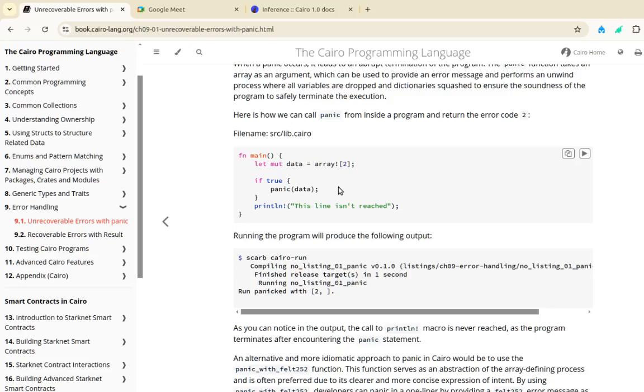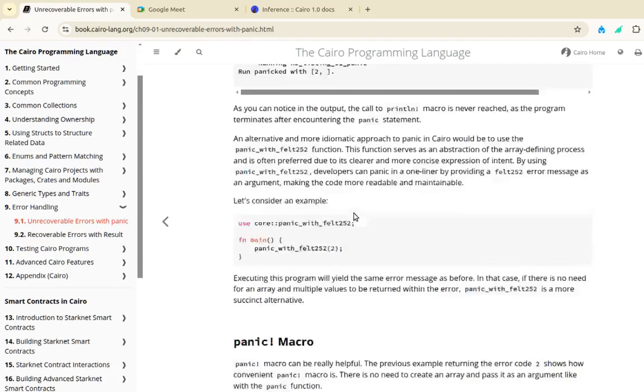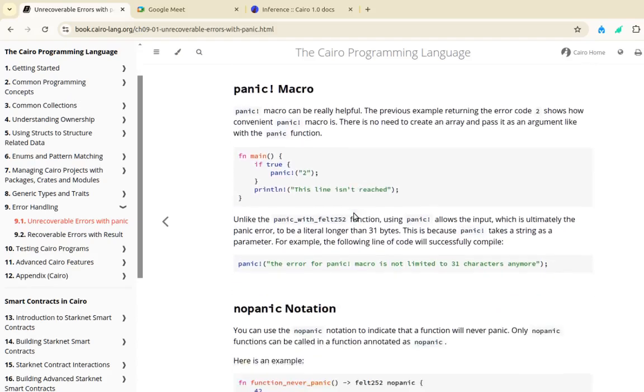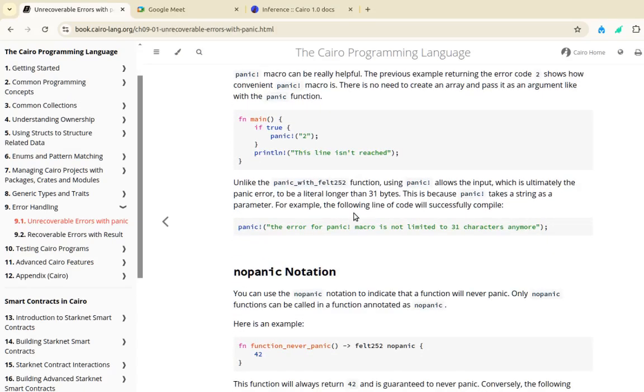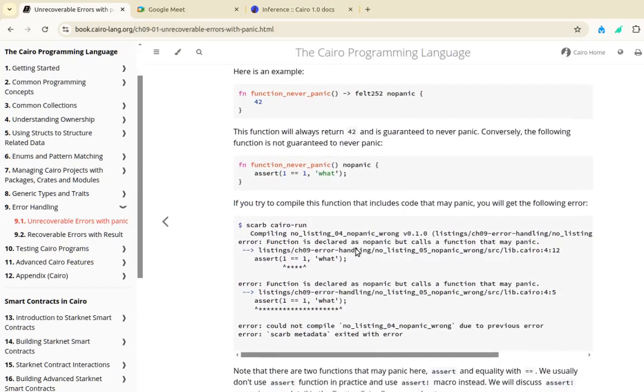What panic does is that it immediately stops execution of the program. But that's not what we want. For example, you don't want your program to terminate immediately. You want it to find a way of handling the error. So that's what a panic macro does, but it's not good.